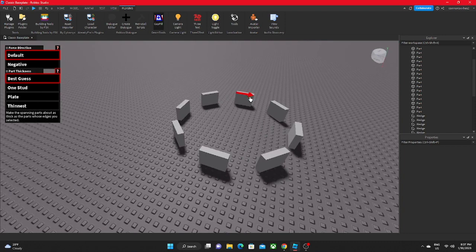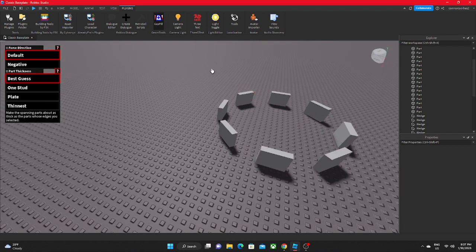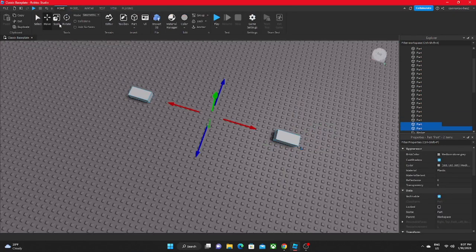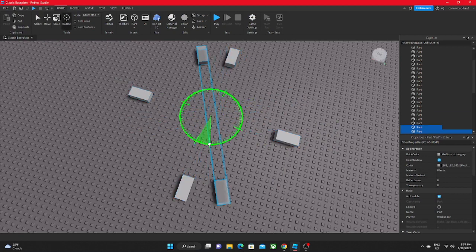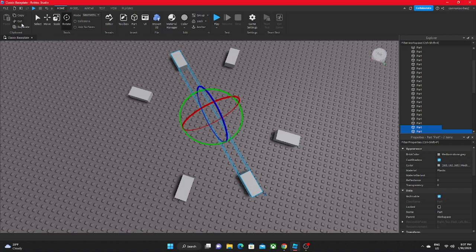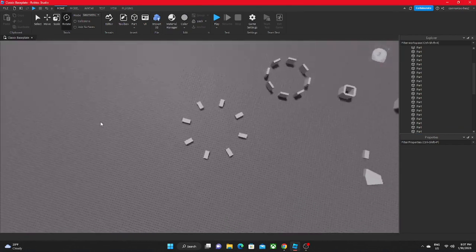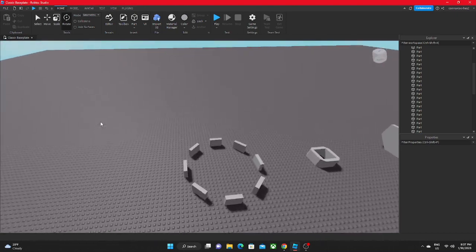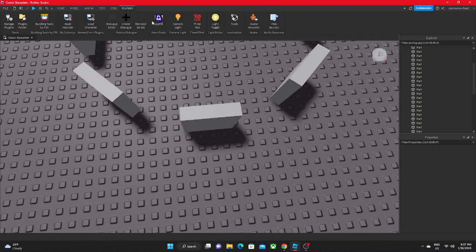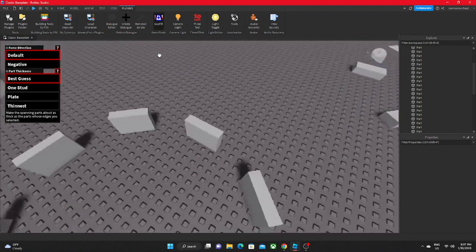With more complex shapes, such as this ring that I made, I went in a rotation and angled it out and made it do this. So we got this nice shape right there. But what I really want to show you is what this tool can actually be used for.